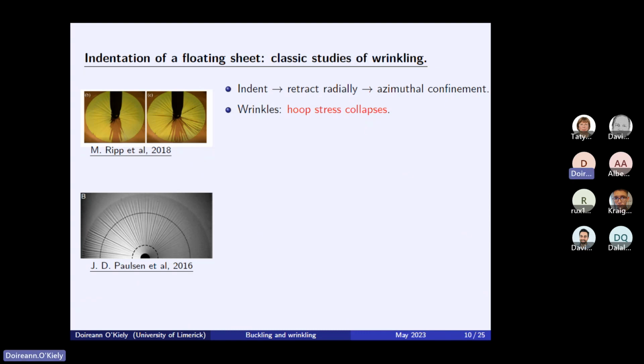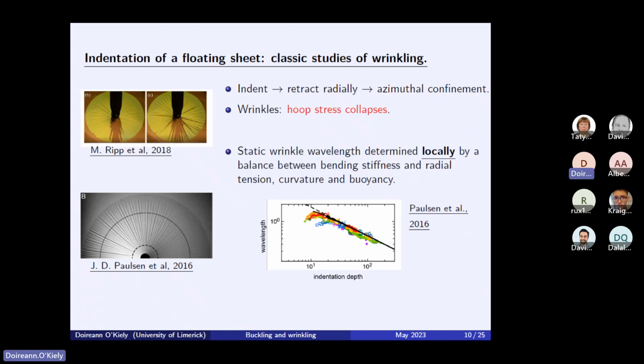So what you're saying is that if your sheet was radius 1, the stuff that was at radius 1 is now at radius 1 minus something. You've taken your material circles and squashed them, and that squashing means you have a compression and wrinkles. This is really well studied. There's really nice theory and really nice experiments.